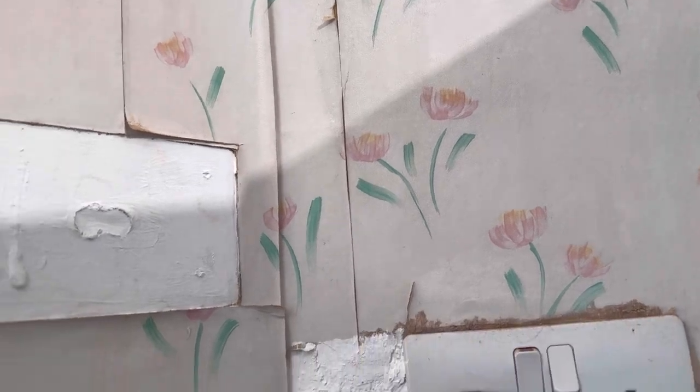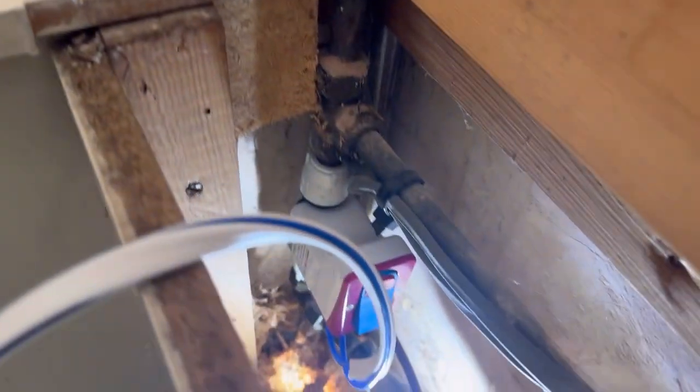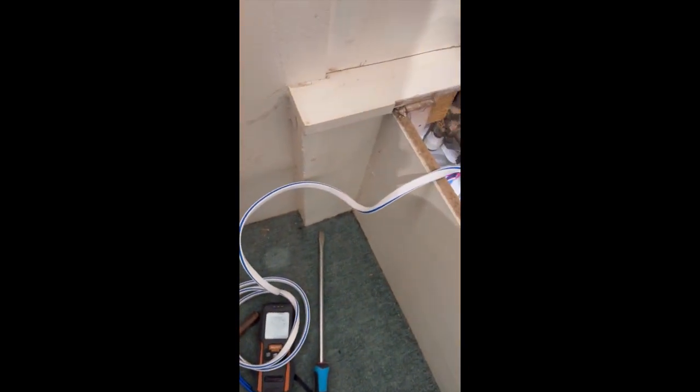Just need to route the wire. Install the switch here. So, stopcock is in there. I'll pull the cable through the back there. Pull it from this board, making sure polarity is in place.